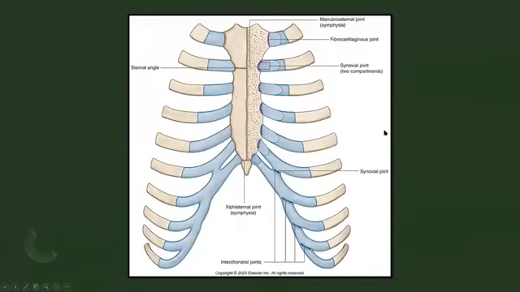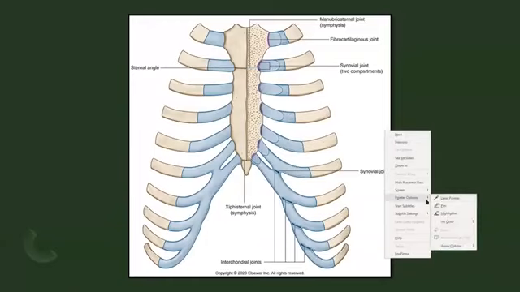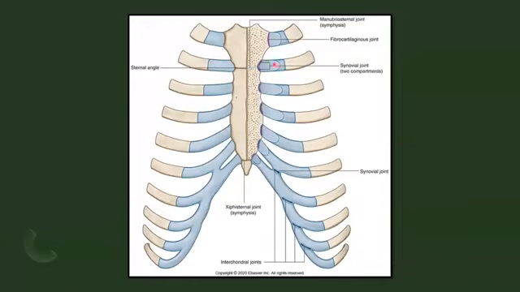So if we zoom in here on this image, again, you can see from the 2nd articulation down, we see the synovial cavities, right? So these sternocostal joints are going to have those synovial cavities, as well as your interchondral joints, which are here, which again, this fusion of these cartilages is going to help form your costal margins.